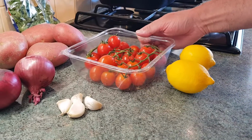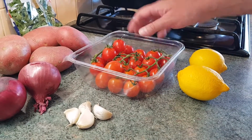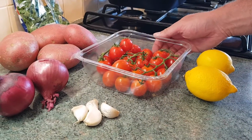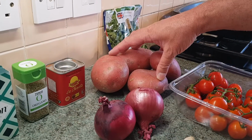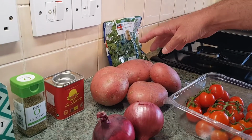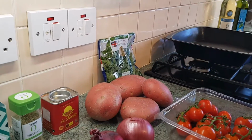I've got around 400 grams of cherry tomatoes. Might not use them all, or I might just decide to use them all. I've got 4 large potatoes there. That's probably about 1 kilo. And I've got some fresh flat leaf parsley, about 30 grams.